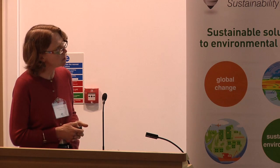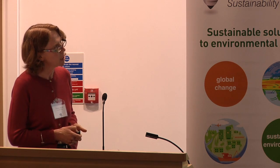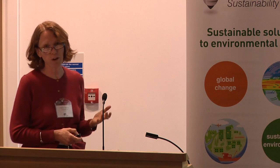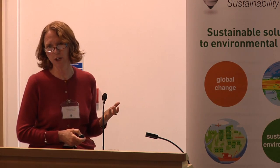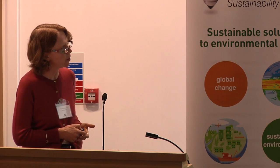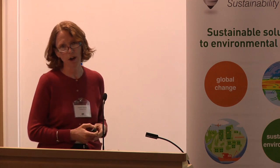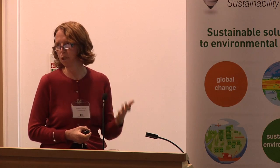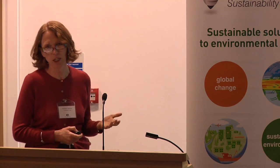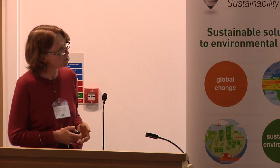You can see here some of Jeremy Holloway's photographs from 1965, and these are I Ching's taken from the same spot. And the good thing about Mount Kinabalu, because it is a World Heritage Site, is that all of these locations fall within the protected area. So there has been no land use change during that time. There's been no logging, and very little poaching. So arguably most of the changes come about through climate.